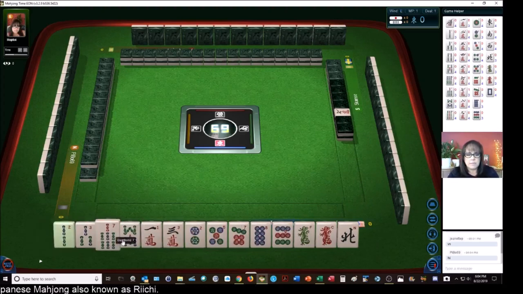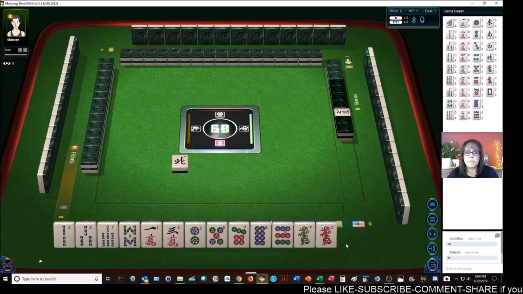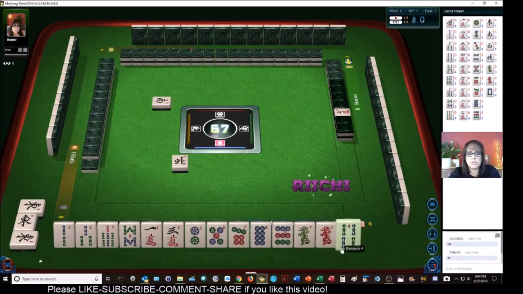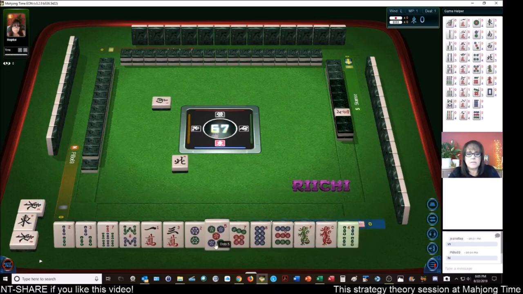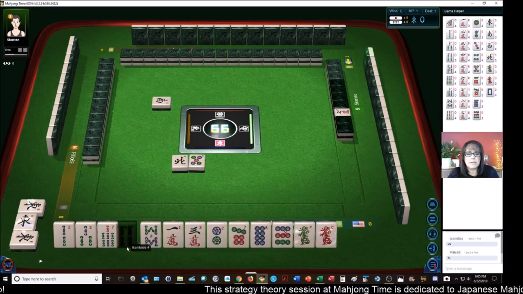We've got mixed suits, single honors, eight crack is Dora. Let's discard North. North wind. I think we should try for Pinfu, all chis. East wind. Although we do have the potential for outside hand, which is called Chanta. Let's see, outside hand. Let's get rid of the five. Five dots.